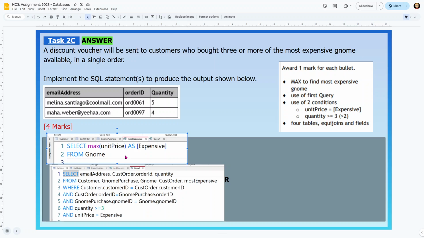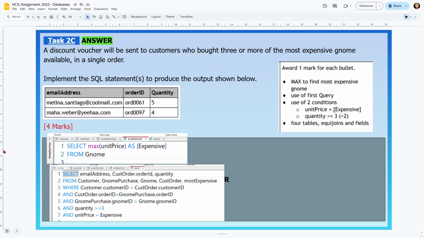We then get another mark for our condition to check for greater than or equal to 3, and it matches the unit price. And then the last mark is for the rest of the SQL statement, making sure that we have select, from, where, and all our equijoins for 4 marks.